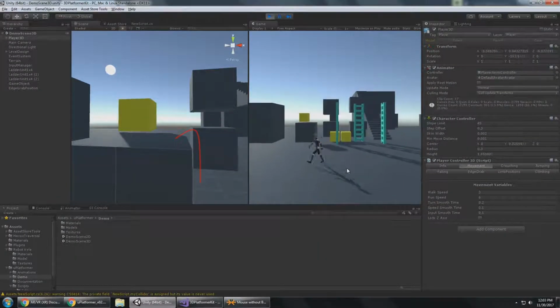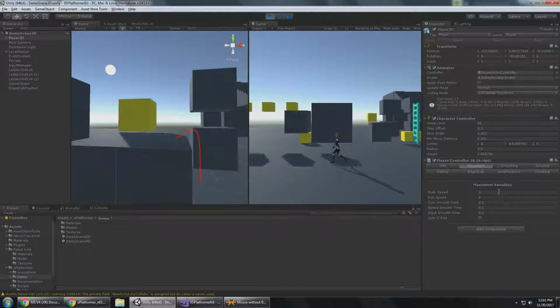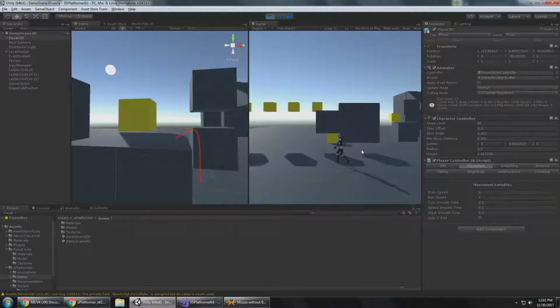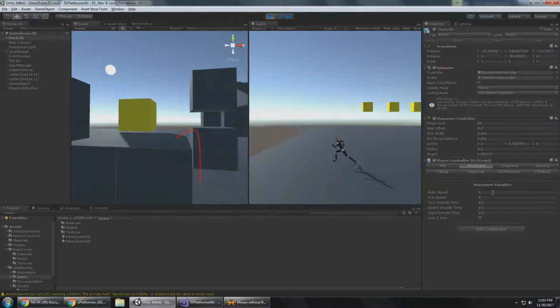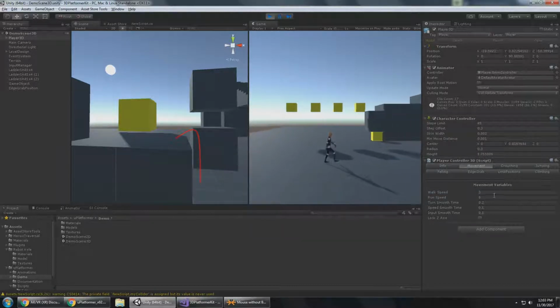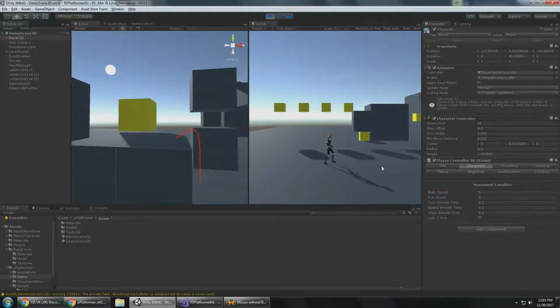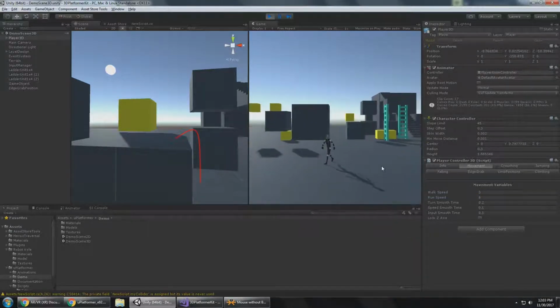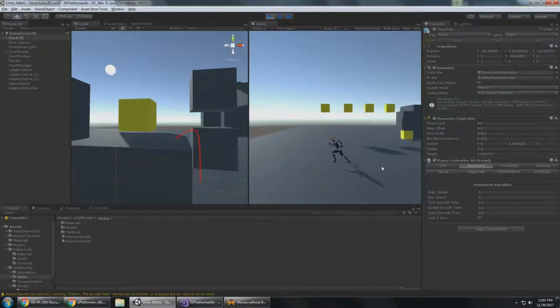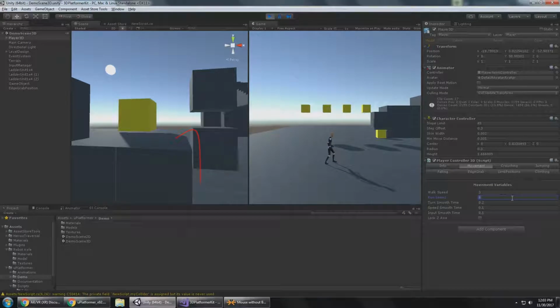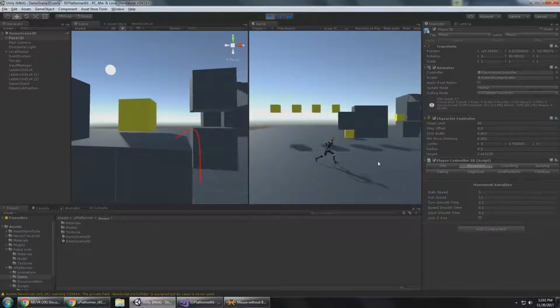You've got walk speed, which is the speed the player is moving when he's walking. If you increase this, he's going to be going faster when you walk. Okay, slow down. If you go 1, you're going to be going way too slow. Okay, so I'm going to put this back to 3. That's a good walk speed. And run speed is the same exact thing. If you hold your run button, default is shift, it's 6. And so if you made this 12, he's going to run twice as fast.